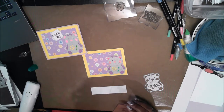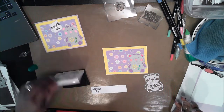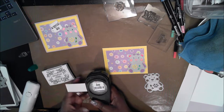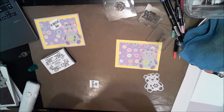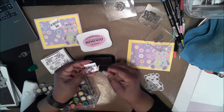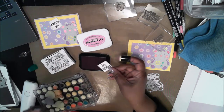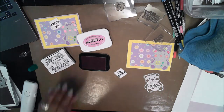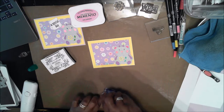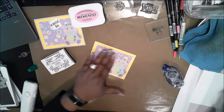Now I need a piece of white scrap to stamp the sentiment for the outside. This piece is an inch and a quarter wide by about three inches long. I'm taking my Stampin' Up square punch, which is an inch and a quarter, and punching out the sentiment. It needed a little bit of decoration around the edges, so I'm taking my sponge finger dauber and the Lulu Lavender and daubering around the edges of the square to give them a little bit of color. Now I'm going to take the square and tuck it under the ear of the teddy bear, putting a generous amount of tape on it and using my tweezers to lift that little ear up just enough to scoop it under there.